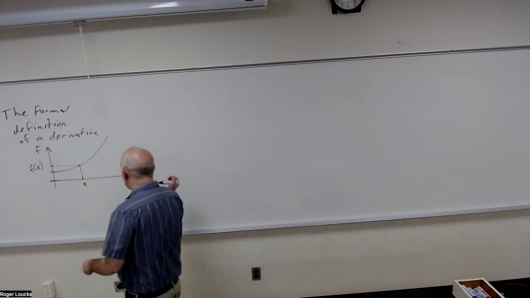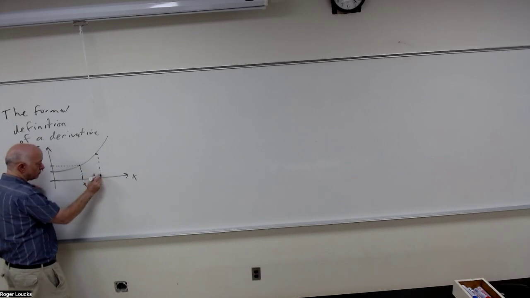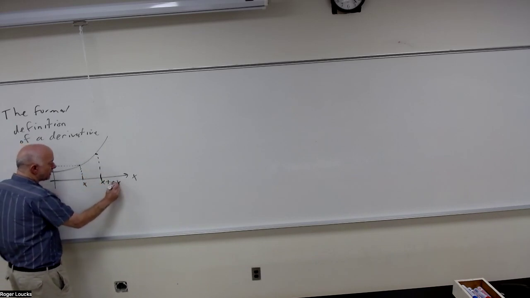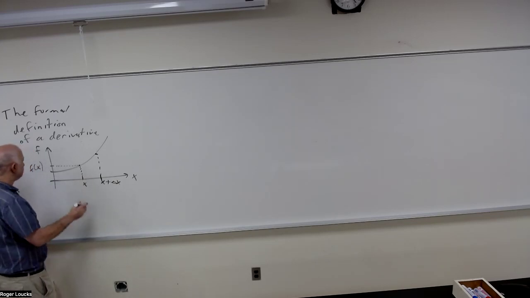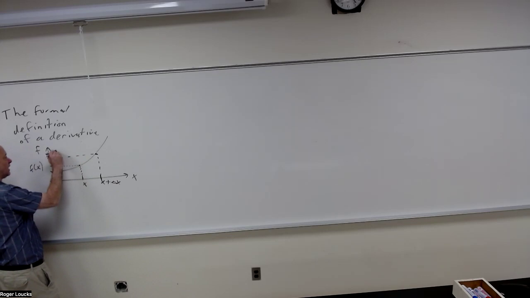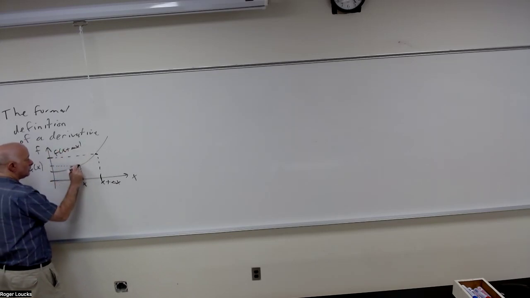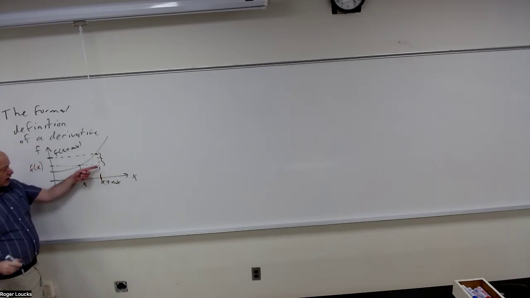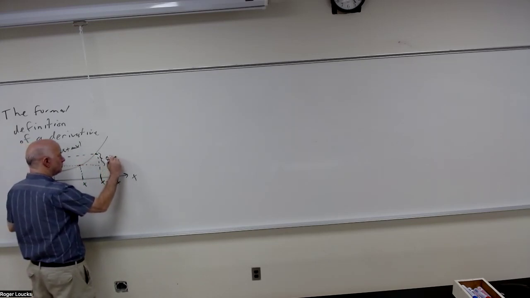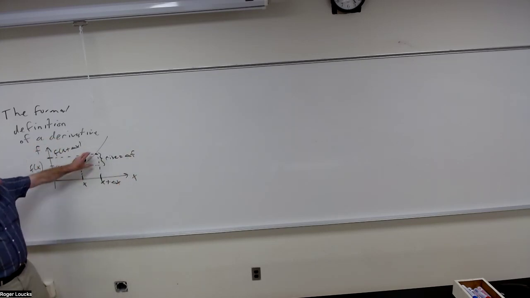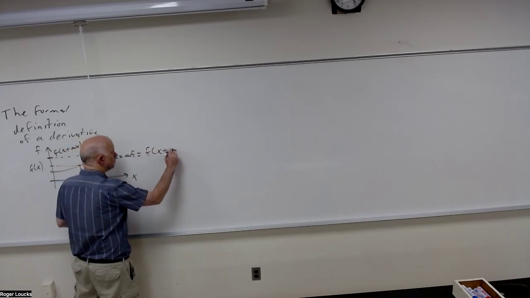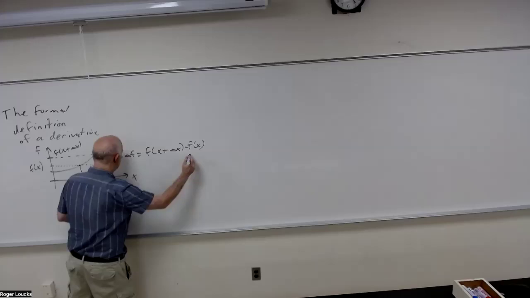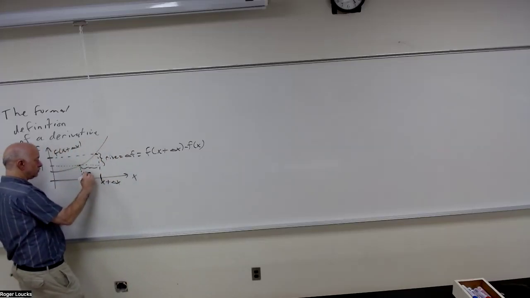Okay. So what are we going to do? We're going to come over here at some point. This is going to be at the point x plus delta x. The mathematicians almost always call this h. I like using delta because delta always kind of refers to a small quantity, so to me it just makes a little more sense. And then this point here is f of x plus delta x. If you look over here, this part right here is our rise, and you're going to call that delta f. That rise is going to be this value minus this value. And this right here is our run.